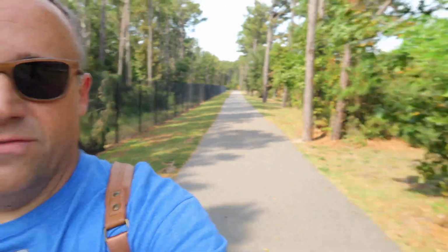So now we have made our way over to the Carolina Beach Greenway, which is a great path for bicycle riding and walking. It's kind of a nature trail, and this is something I really enjoy doing in the cooler months, because you're not sweating to death out here as you walk this trail. You don't really have to worry about gators too much this time of year, because sometimes you can see an alligator on the banks of the water area right there. So this is another great choice. Very peaceful back here, and you will meet quite a few people who like to walk this trail or ride bicycles. So a lot of fun, good option.